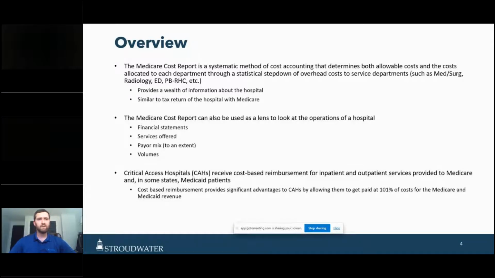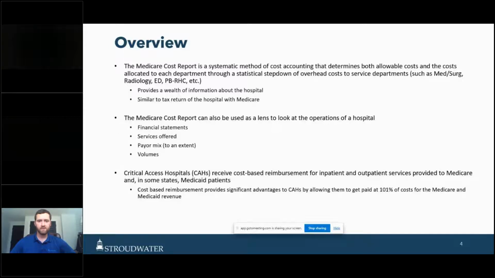And a lot of the previous speakers have looked at aggregating data across different states or types of hospitals, whereas my presentation will focus a little bit more on the specifics of a single cost report. So if I'm working with a client and reviewing their cost report, what are some of the things that I see that operationally we can understand and look at, and maybe look for different ways to improve on the cost report itself? Certainly there are a lot of different tips and tricks and allocation methodology things that we can do specific to the cost report.